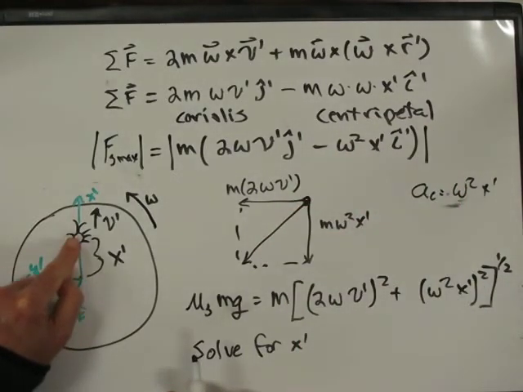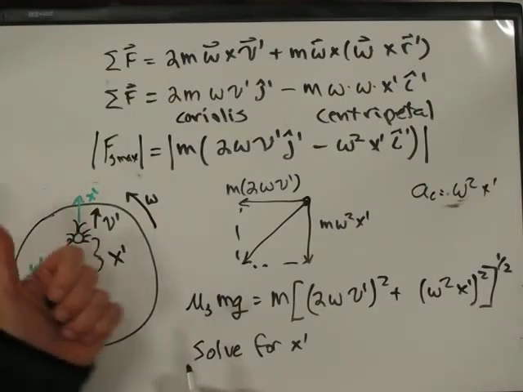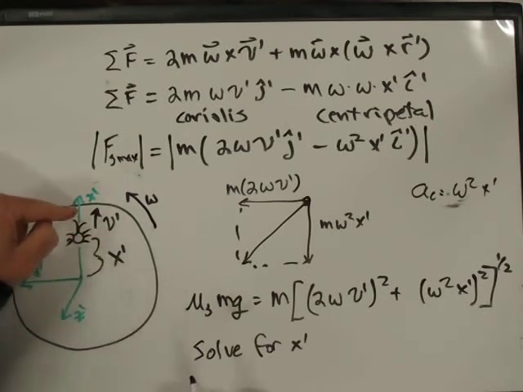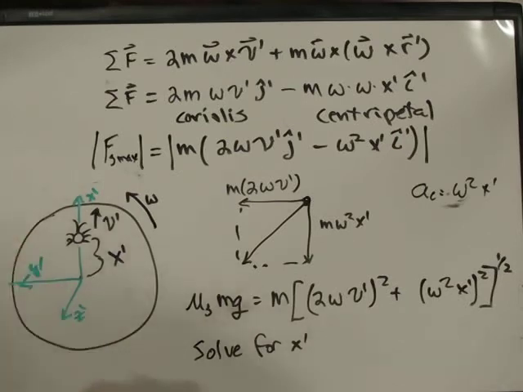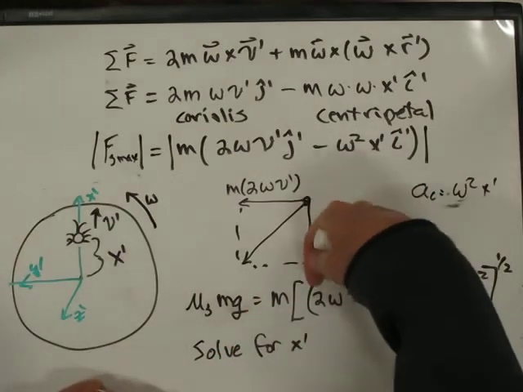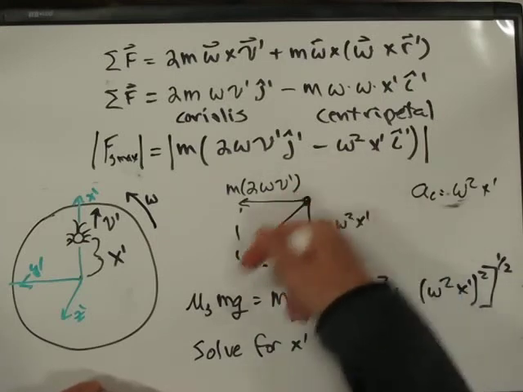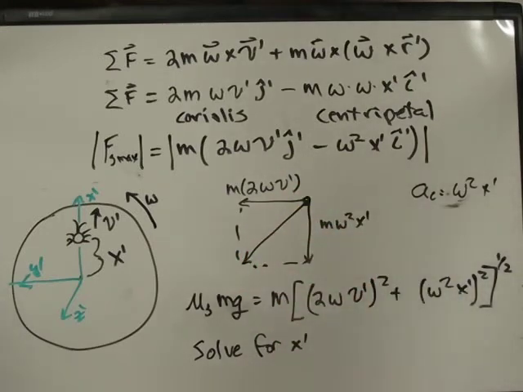And notice also as it walks out, it's walking into a velocity that's increasing in this direction. As you get farther from the center, your velocity this way is increasing because the farther out you go, the faster you're going this way. And so the bug has to be accelerated in this direction and in this direction. And so the net force has to be the combination of those two, which is this way. All right.